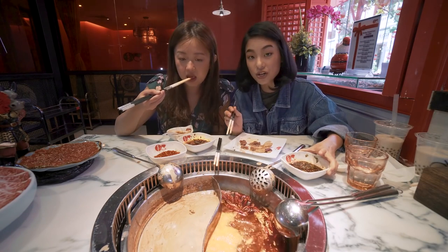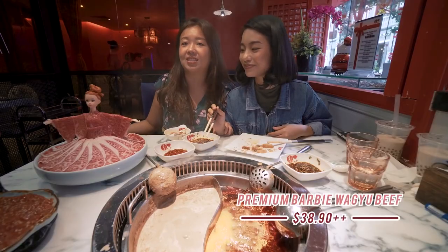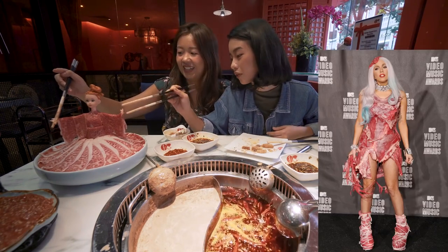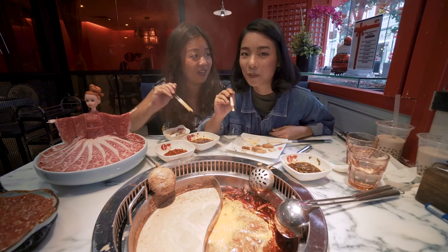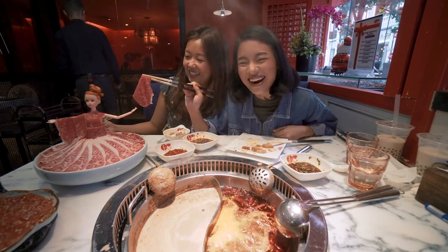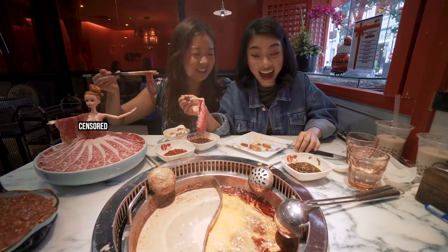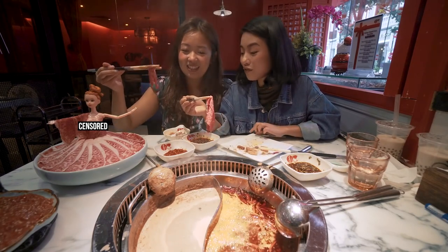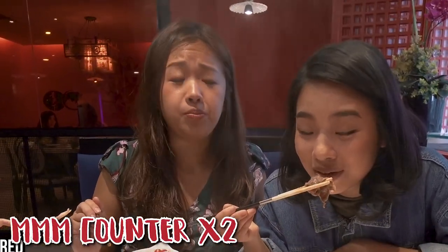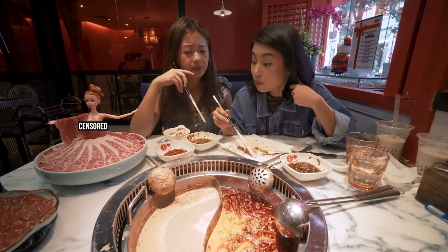But it is an experience — it's a novelty. I feel you should at least try it, it's something so unique. So we have one of their signatures here, the Barbidor meat platter. It's really creepy, but Lady Gaga would approve of this. Let me undress you, Barbie. Look at those arms — it's premium wagyu beef! Are you serious? I've never had wagyu beef before. Swish swash — oh my gosh, it's so soft and fatty. Wow, that was really good.